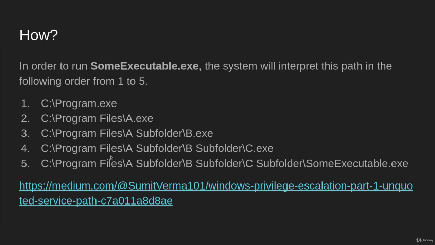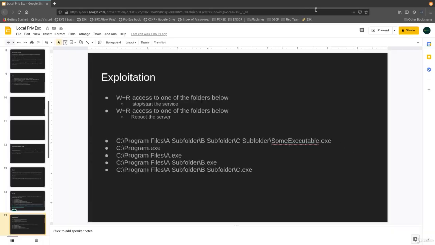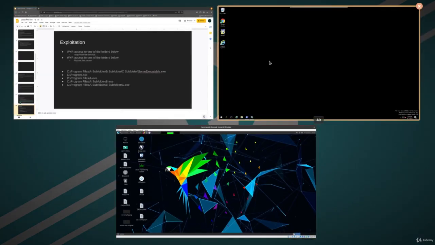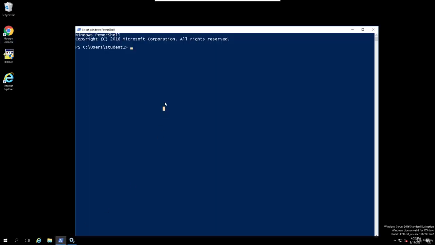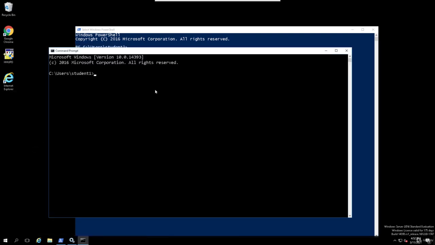So what I want to do first is show you how we can find this, how it works, and I'm going to perform that for you guys. So let's go ahead and exit out of here, and let's go into my Windows device. This is my Windows device, and what we are going to be doing is running from the CMD, the command prompt.